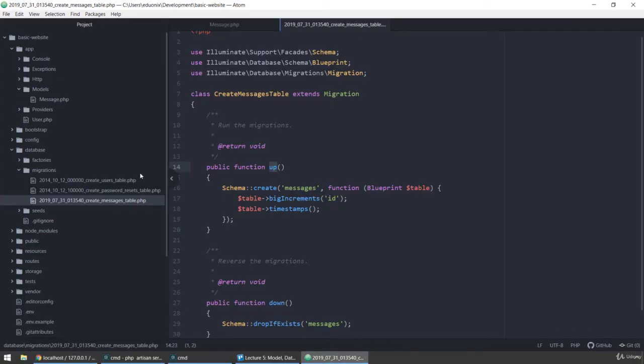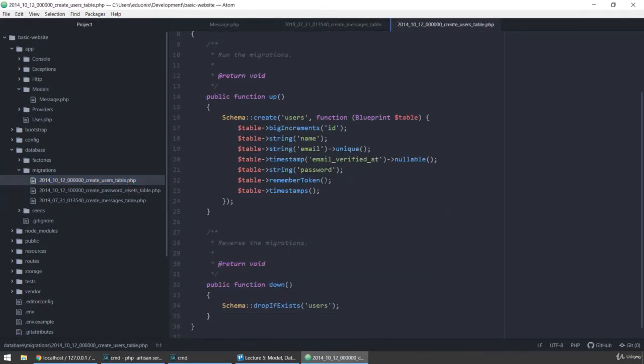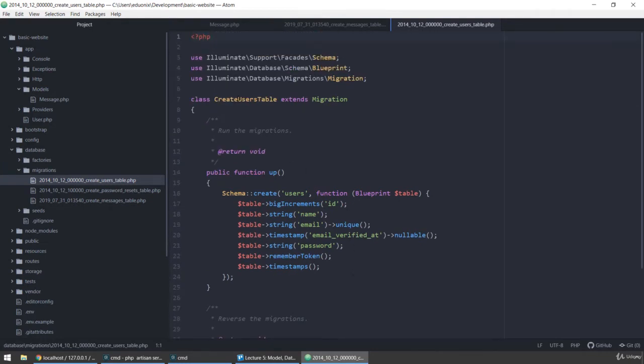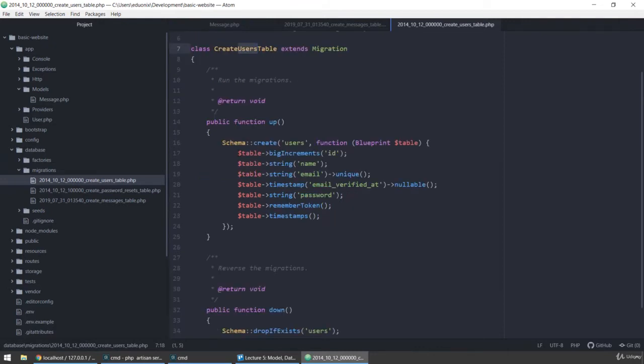So as you can see, Laravel comes with users, migration, and password resets table. This comes by default, and it creates, for example, a new table called users, which will have an ID field, a string, which is going to be a name, an email, which should be unique, a timestamp, password, and remember token field, and timestamps.